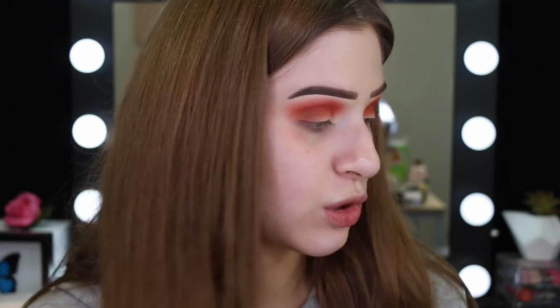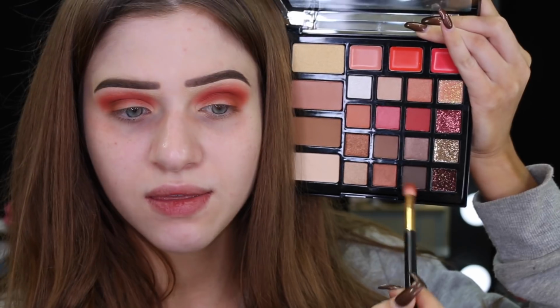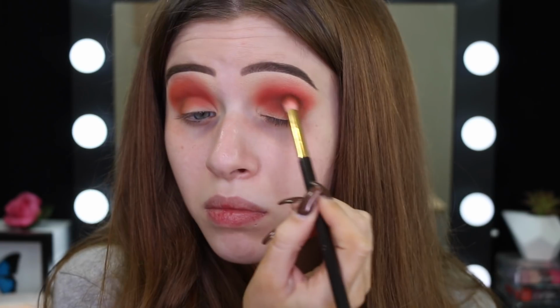So the browns in the Peach 2 palette weren't as dark as I wanted, so I'm going to go into the face palette and I'm going to try out this shade here. Okay, so this is definitely showing up, which is good.